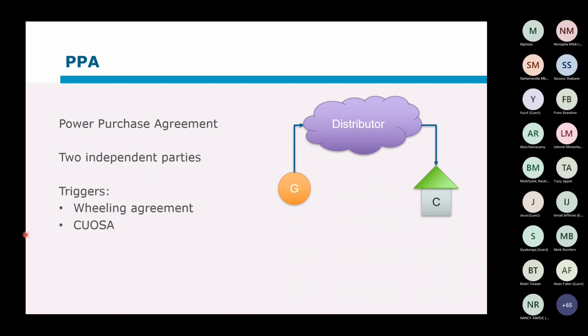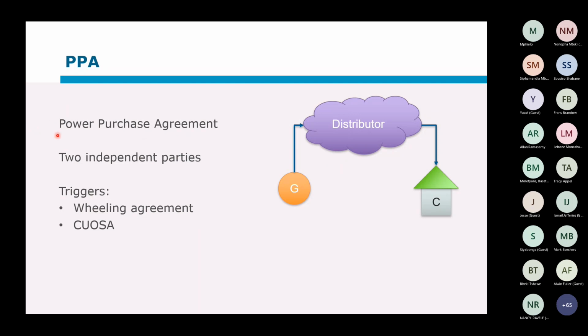In a power purchase agreement, when we started with renewable energy, part of the ERA, Eskom was designated as the single buyer of all electricity. So there wasn't, strictly speaking, an allowance for any of these renewable power plants to sell energy to anybody else. But wheeling has been allowed for quite some time.